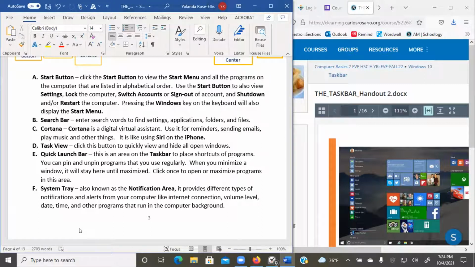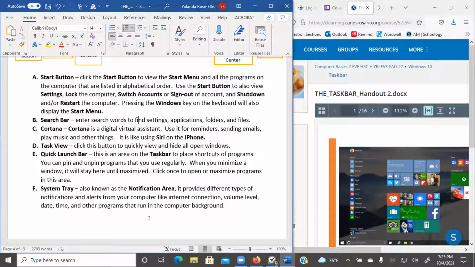Oh, one thing I forgot about the start button. The same button you can see on your keyboard. Now look on your keyboard and look for the button that looks just like the start button.